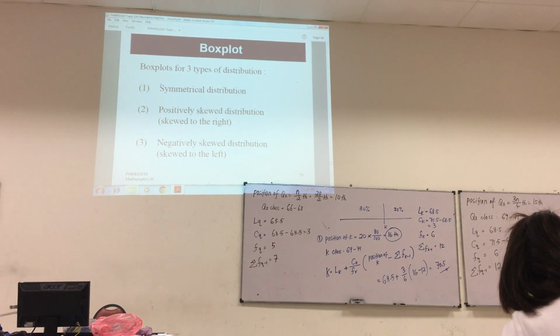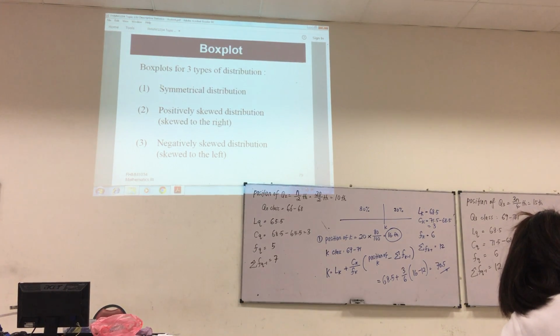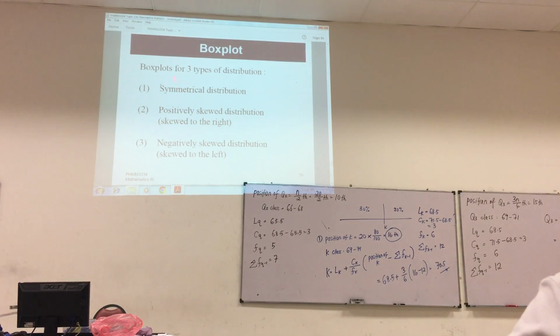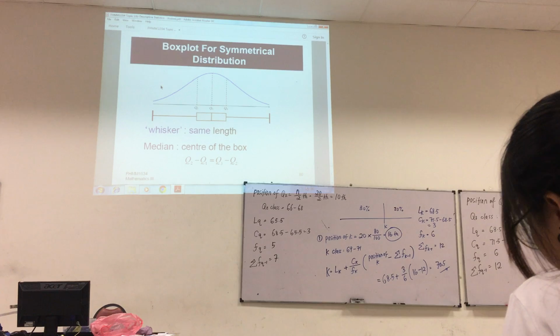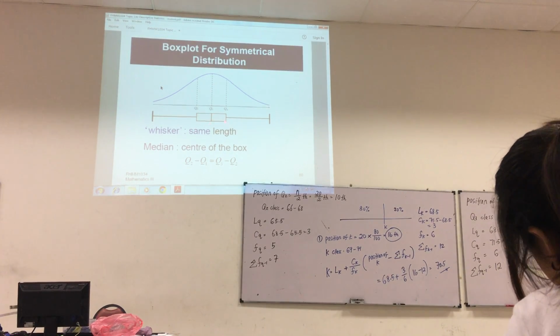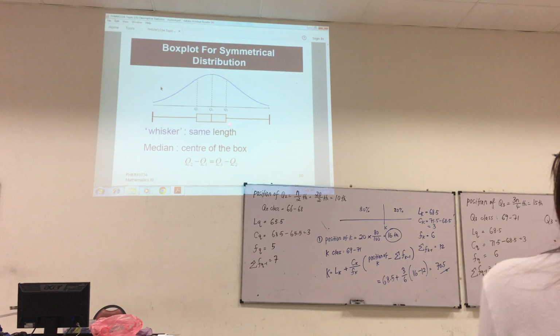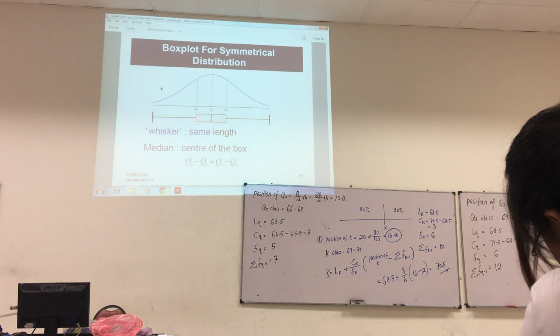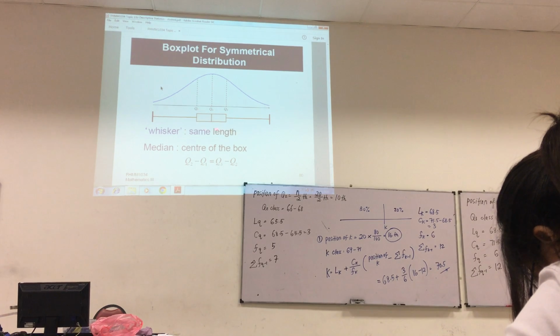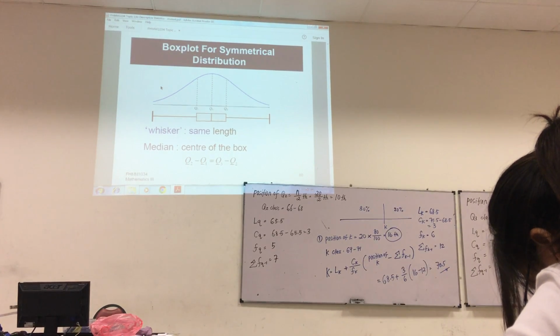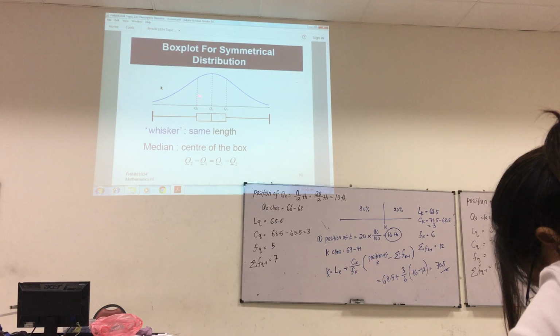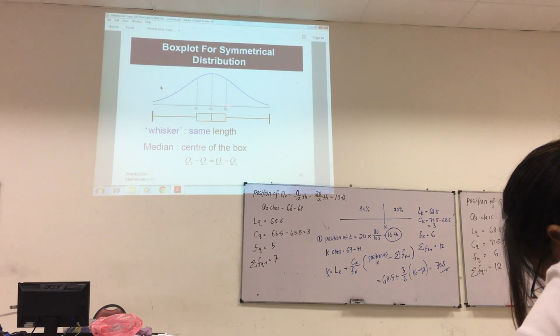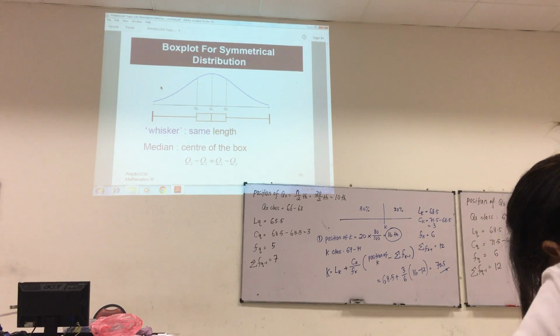When we talk about distributions of data, we are referring to symmetric distribution, skewed to the left, and skewed to the right. We will look into every case here. What are the conditions to fulfill so that you can classify them into one of the categories? For a symmetric distribution, you have to make sure the left box and right box are the same: the distance from Q1 to Q2 and from Q2 to Q3 must be the same. The gap must be the same. If Q1 to Q2 is 10 units, then Q2 to Q3 also has to be 10 units. That is the first condition.